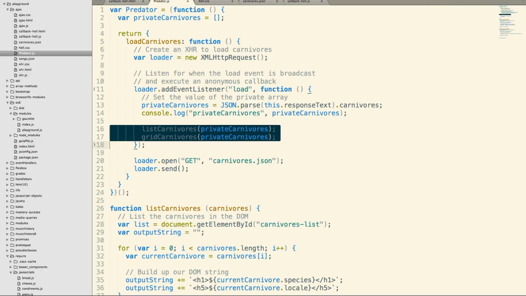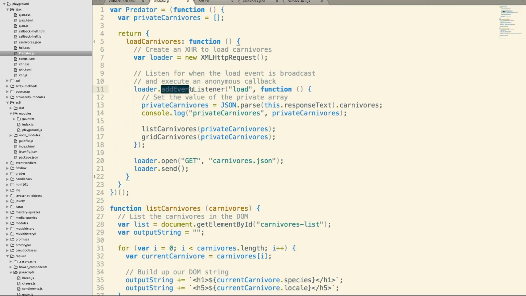Just like we did with the load event, remember? That functionality is kind of the same. You say, hey, XHR, go. And you add an event listener that says, when you're done, execute this code. You sent it a callback function. We want to do the same for load carnivores. Hey, load carnivores, when you're done, I want you to execute this bit of arbitrary code. It doesn't matter what's inside of it. That's my responsibility.